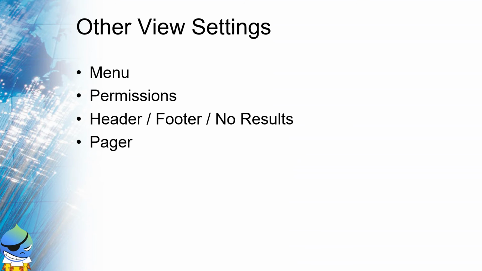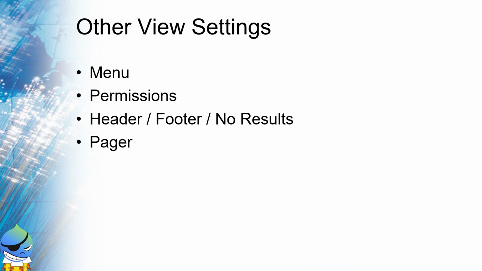And then finally, the pager. So you can create a view that will display 500 items 10 at a time as the default, and Views will automatically generate for you the go forward a page, go back a page, go to the beginning page, go to the ending page, go to some arbitrary page.